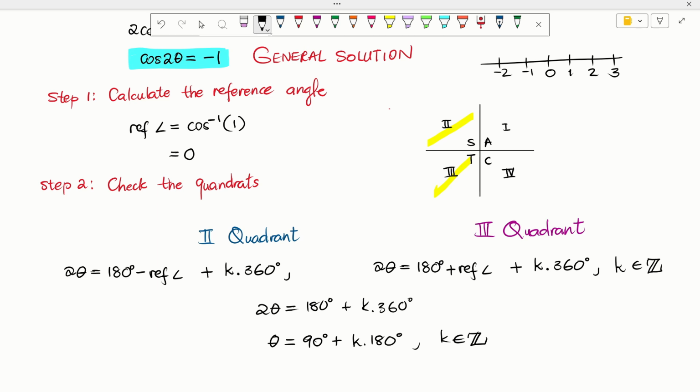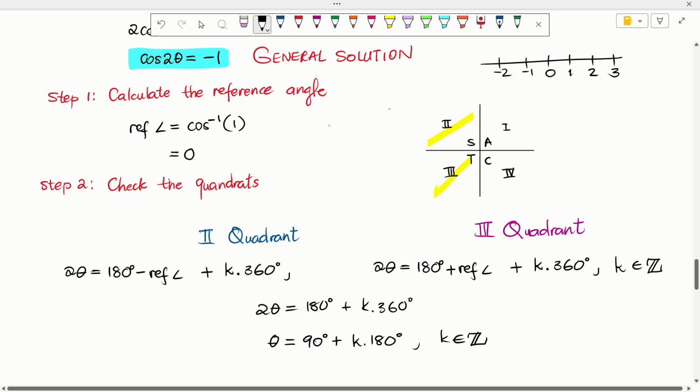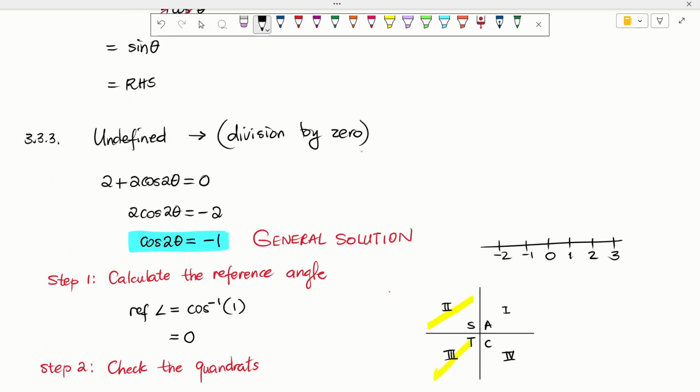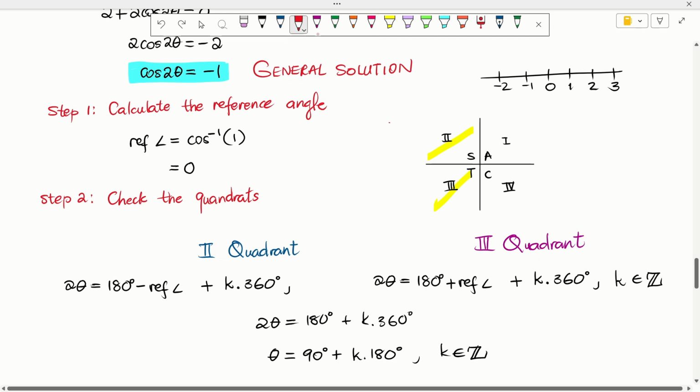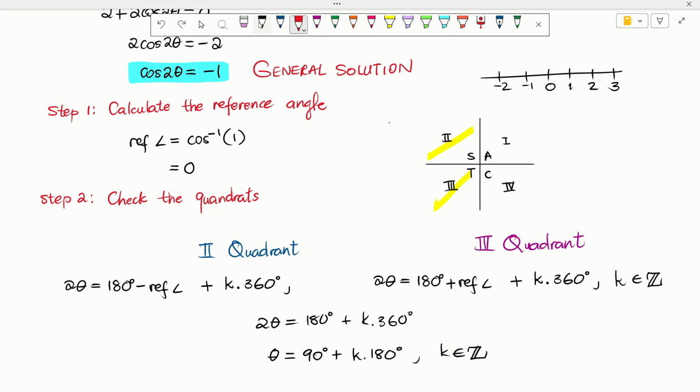So we just found the values of theta for which this whole thing is undefined. So you see, the question didn't really specify for you to calculate the general solution, but as you go on, you see that, oh, these guys are actually asking me for the general solution. Okay, and there we go. We just solved this question. Any questions? These are integers, by the way, which is shown by the letter Z. It's not really a Z, it's a Z with a double line in between. So just make sure you use the correct notation.